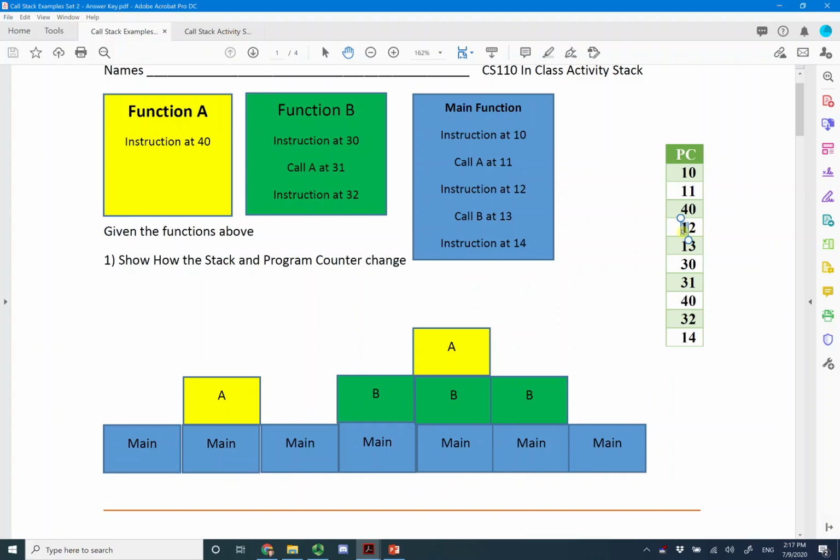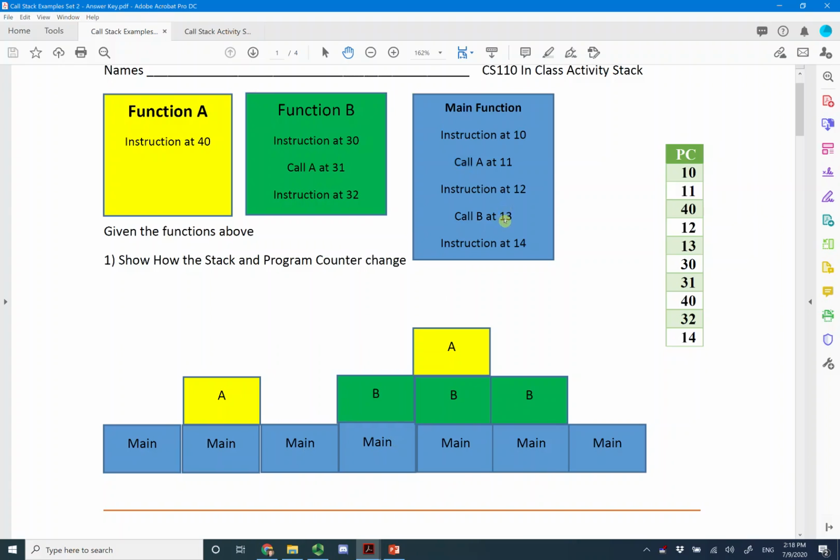We execute 12, and since we left A and returned to the caller function, we pop it off the stack. So we end up with only the main function.